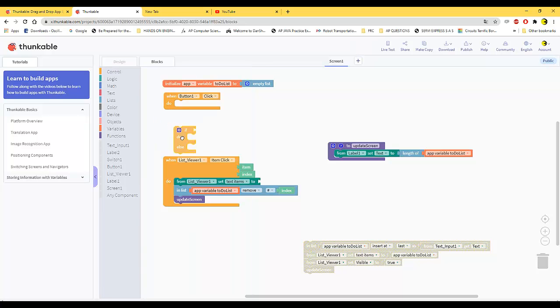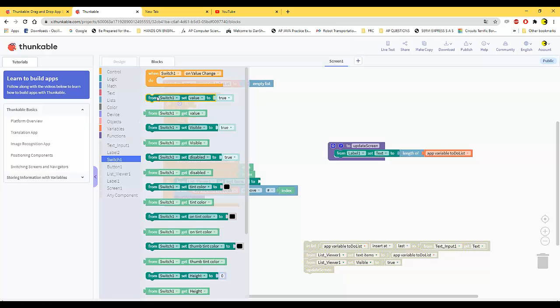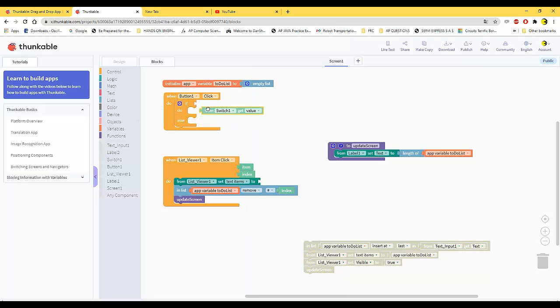So if, and I'm going to get the value of the toggle switch. I'm going to click on switch number 1, and I'm going to get the value from the switch. Remember that a toggle switch only gives me true and false. So I can use the toggle switch value in order to do this. Another way we could have done this is creating a Boolean variable to store what the value of the switch is, and we're going to put the value here.